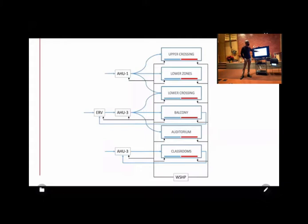I actually just noted an error on here. Many of these zones, with the exception of the classroom, have a very unusual HVAC design. The thermal loads of these rooms are taken care of by a radiant floor. When we were designing the building, we designed it to be a radiant heating floor and a radiant cooling floor. We had designed a building shortly before, in about 2004, the Aldo Leopold Legacy Center building, which is up in Baraboo. And that one also uses a radiantly heated and radiantly cooled floor. It, as Tom and Mike will tell you, did not work out well here. It had worked out fine up in Baraboo.